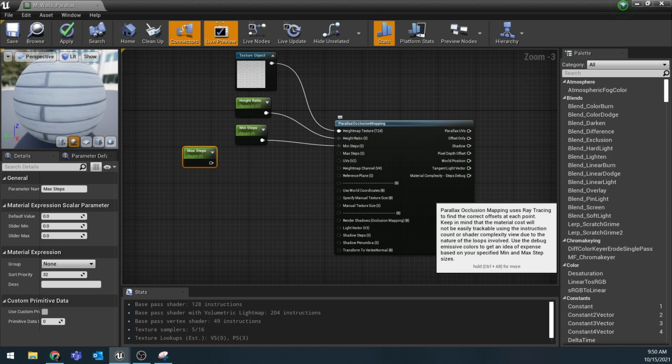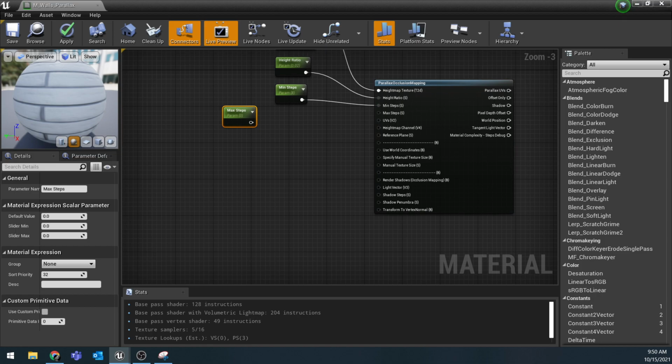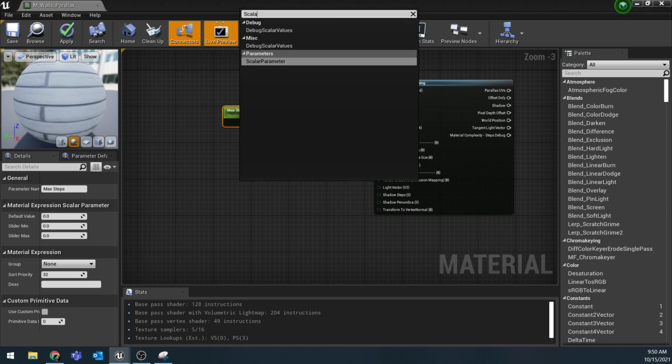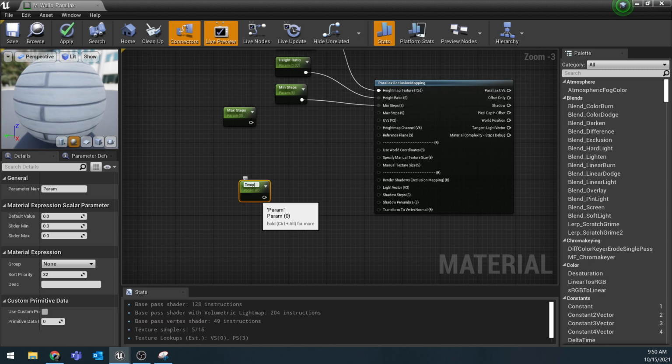So the next one we need, we're going to move it down this way, is another scalar parameter that we are going to name Temporal AA Multiplier.